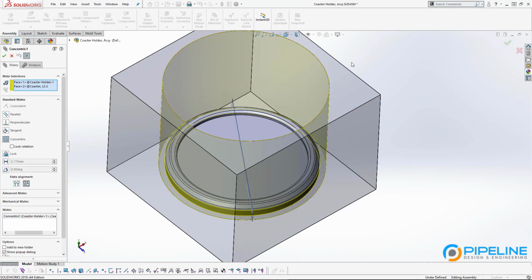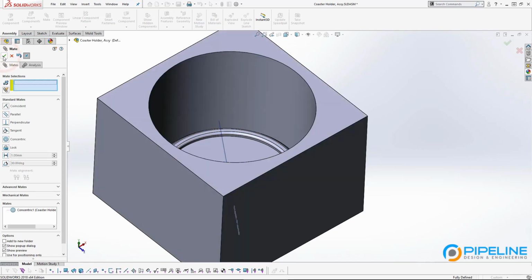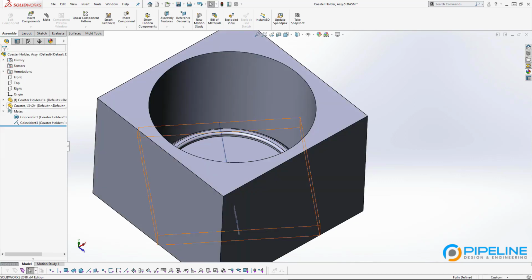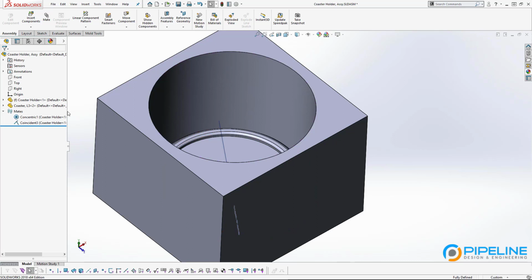And one thing that I could have done when I created this feature was select Lock Rotation. This is a feature that was added in the past probably 3 or 4 years, I don't remember, where not only will it make the two faces concentric, it will prevent them from rotating relative to each other, which means that's that missing thing that will prevent this part from rotating. So now you'll see that minus sign has disappeared next to the coaster. And in fact, there's a slightly different icon that shows that not only are they concentric, but their rotation is locked.